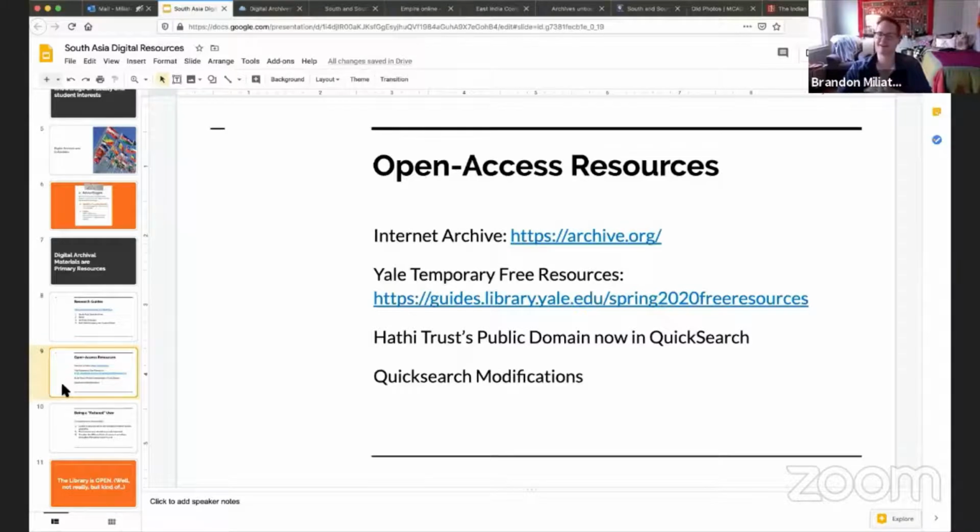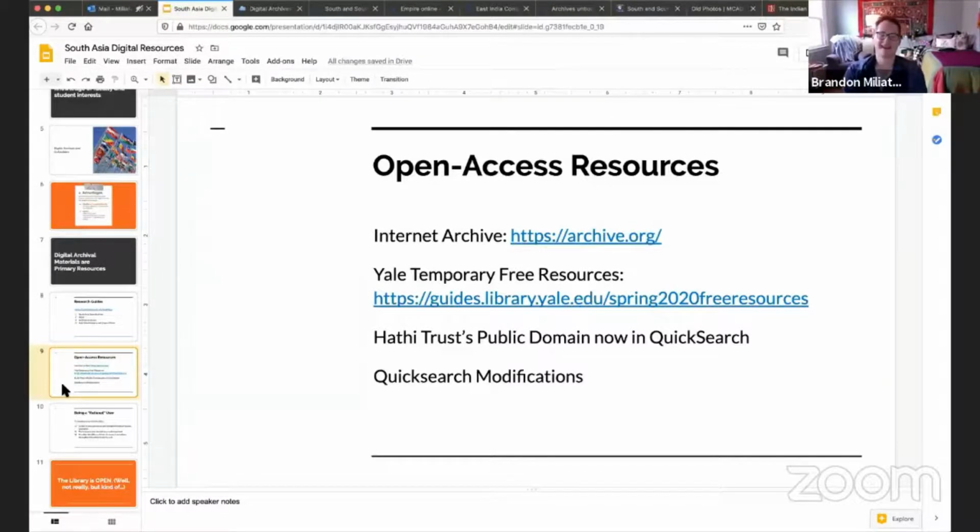So I wanted to first note that the Internet Archive has made hundreds of ebooks available in the public domain, much to the concern of some authors and publishers, but nonetheless a great resource for you to get access to some ebooks that we might not have here at Yale, or that are just more broadly interesting to you intellectually or even for entertainment and so on.